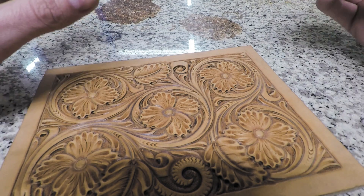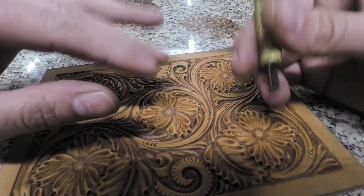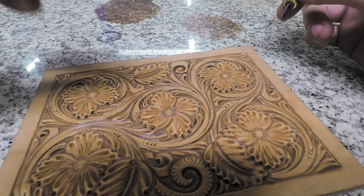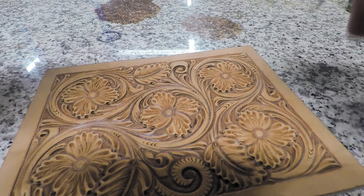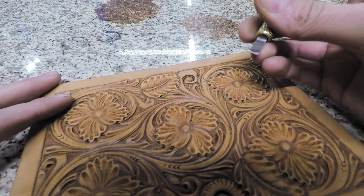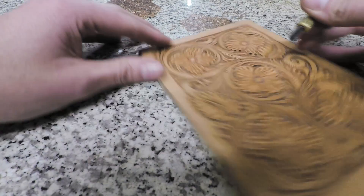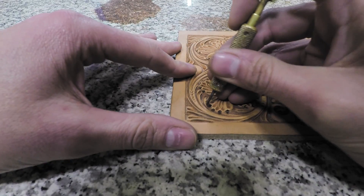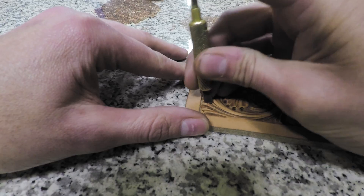If you look at a lot of other people's tooling, a lot of times the stuff you're really drawn to isn't extremely busy. It has motion and flow, but it's not extremely busy — it's very purposeful where those things are added. My only recommendation when you're starting out is to resist the urge to decorative cut like a wild man everywhere. Try to be just a little bit on the less-than-you-think-it-needs side — less is more. You can always add more if you get it all carved up and think you need a little more here and there. But if you've added too much and you're halfway through the pattern, you can't go back. Be mindful and deliberate about where you're putting your decorative cuts and how much you're using.